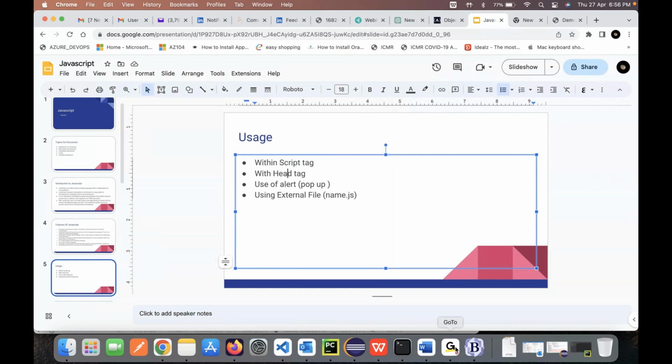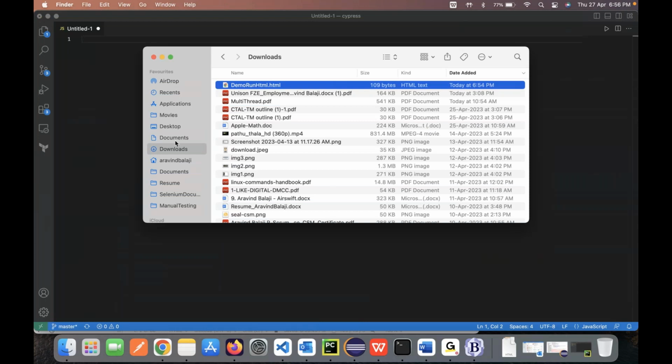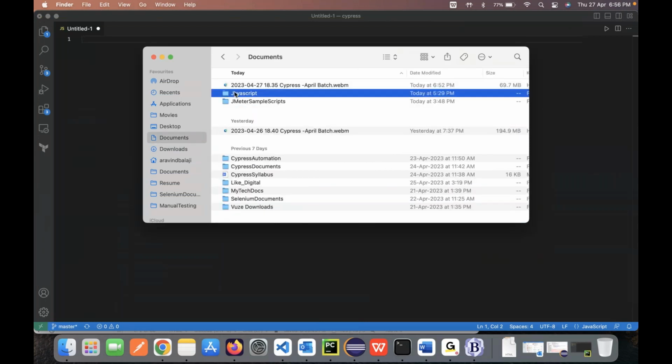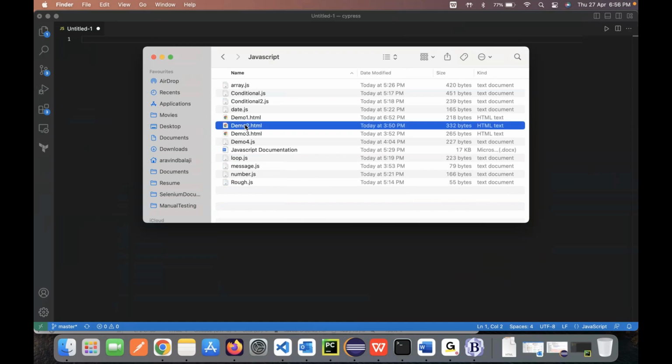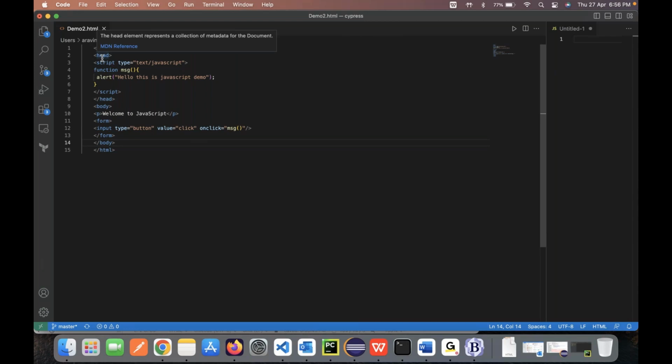Okay. So next we'll see in which way the head is implemented. Let me show it to you. This is going to be dev2. This is how JavaScript is going to be executed inside your head tag, that is, the HTML head tag. Everything you need to script out. There is nothing predefined. You just need to write HTML, head, script, simple as it is, text slash JavaScript.